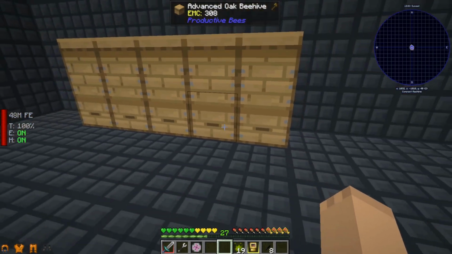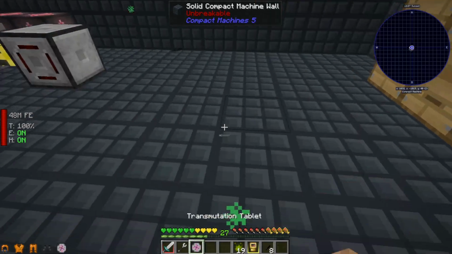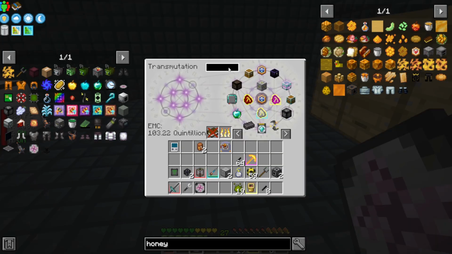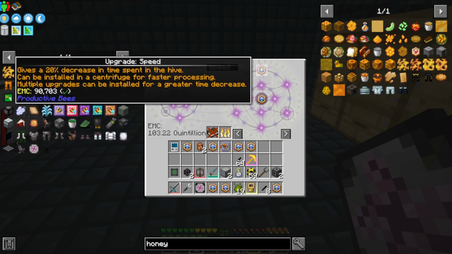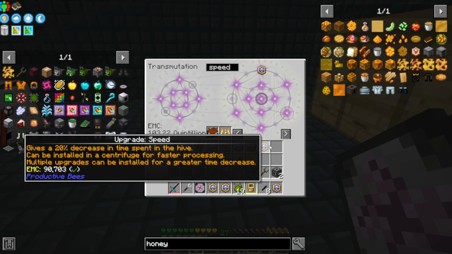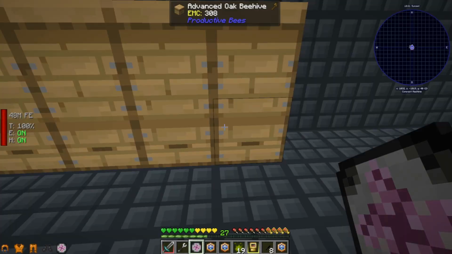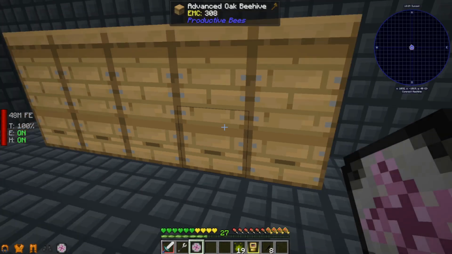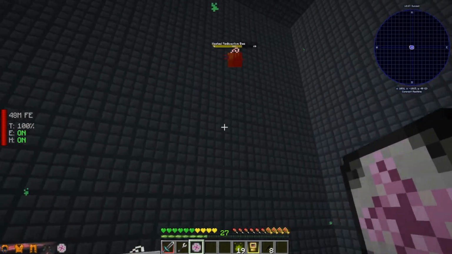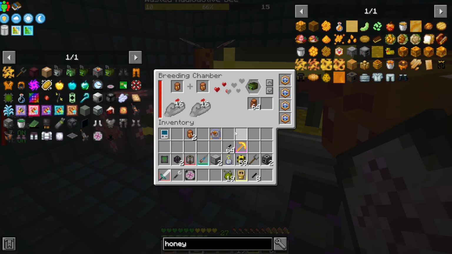Okay, so we need 8 more. 8 more speed upgrades. 1, 2, 3, 4, 5, 6, 7, 8. There we go for that one. And so, yeah, we've got wasted radioactive bees.